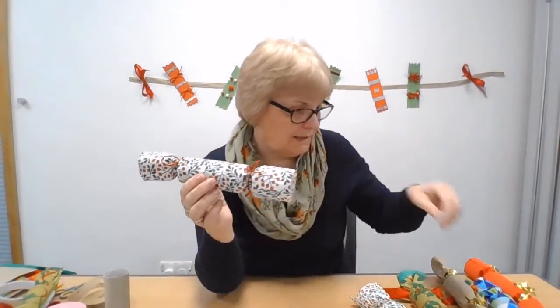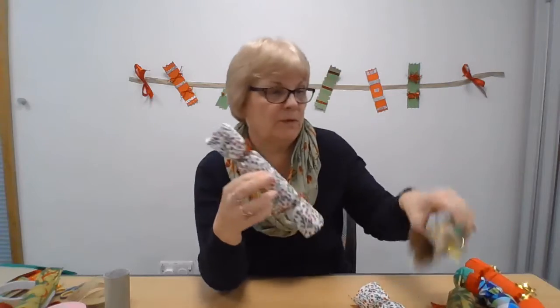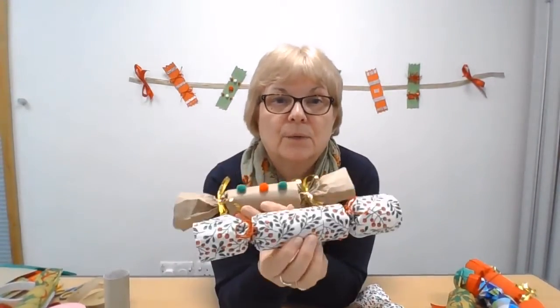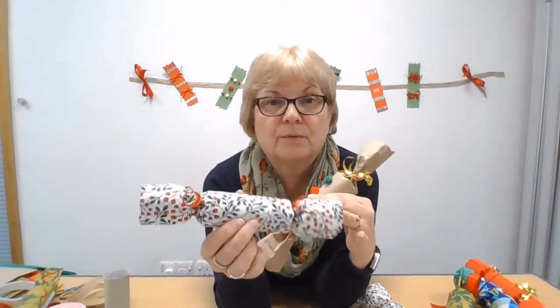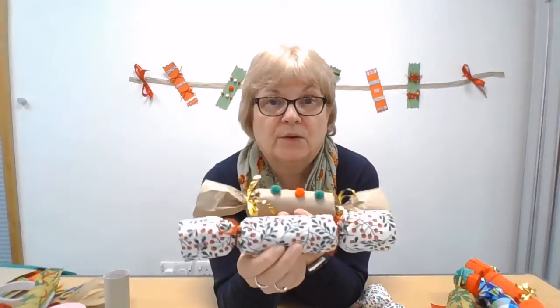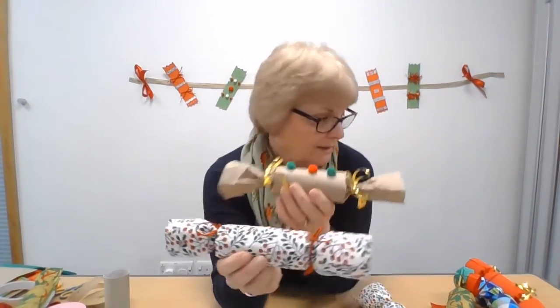So rather than just the pulled apart end like that, you end up with a more crisp round end like that. But I think they both equally look fine, whichever way you decide to do it. So that's the crackers.